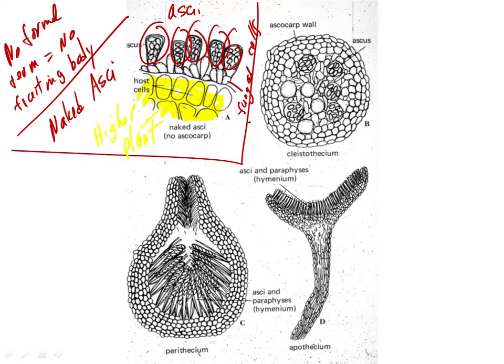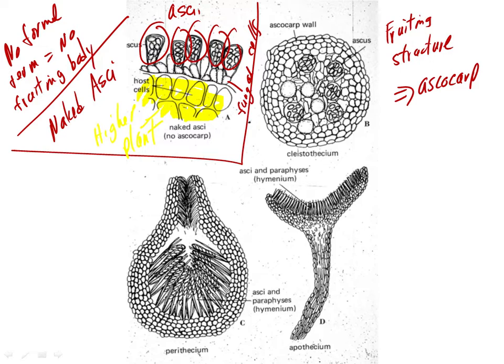I guess just to make up for that, we'll have two terms for this other group. Here we have a fruiting structure. And the only term we're really going to use in this class, I'm just joking with you a lot this morning, is this term, which is ascocarp. There is another term that's used in the literature. I'll tell you that in a moment. We're not going to use it in this class. You're never going to see it on an exam, but you've got to recognize it's the same thing because you're going to read these books.